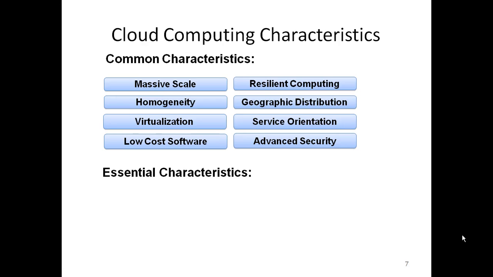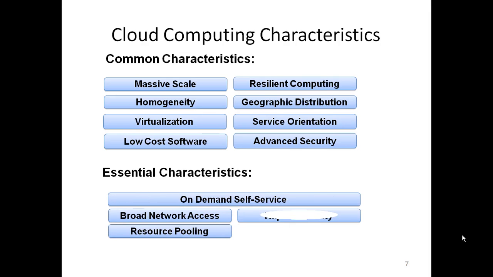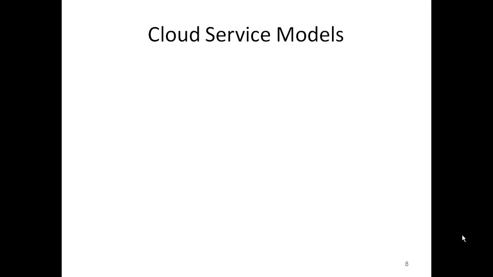Advanced security. The security system is so good that the data you are having is never lost and never accessed by any other person. There are companies like Amazon and Google looking after the cloud. The most essential features are on-demand self-service, rapid elasticity, broad network access, and it provides a wide range of data that can be stored, and duplication of the data, whatever you wanted. Either it should be platform oriented or service oriented.